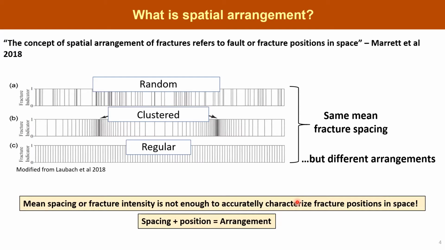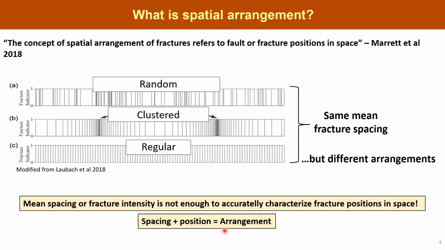And what is the definition of spatial arrangement? A more useful concept than spacing, which just concerns the average distance between adjacent fractures and cannot distinguish between more complex patterns, is the concept of spatial arrangement. Spatial arrangement is the property possessed by an array that is defined by the pattern of fracture locations. What I mean by spatial arrangement is spacing plus position.